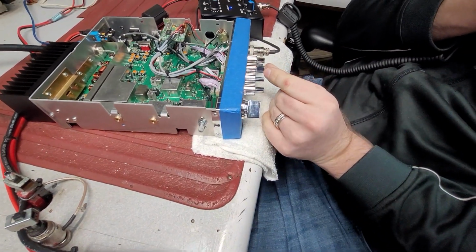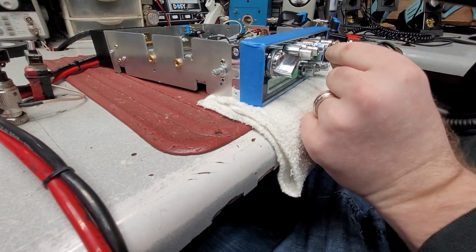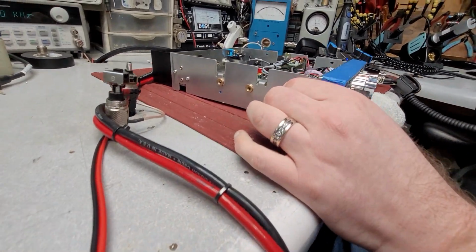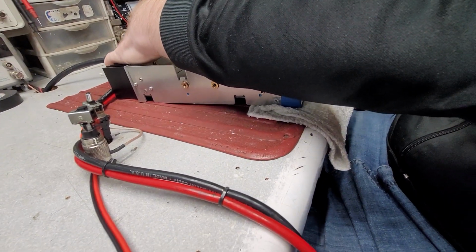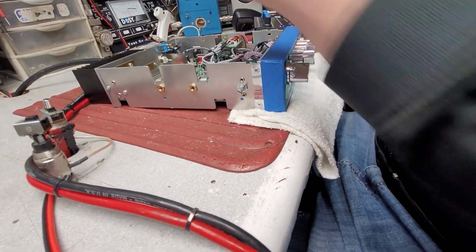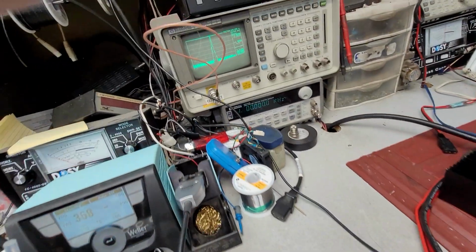This is with the D104. I've got the mic gain set to about 1 o'clock or so, thereabouts. That'd be pretty close. The treble right now is maxed out, and I'm in the medium position on the bass is where I'm setting that right now. And everything's kind of set up. So now I'll show a little bit of some of the ranges.